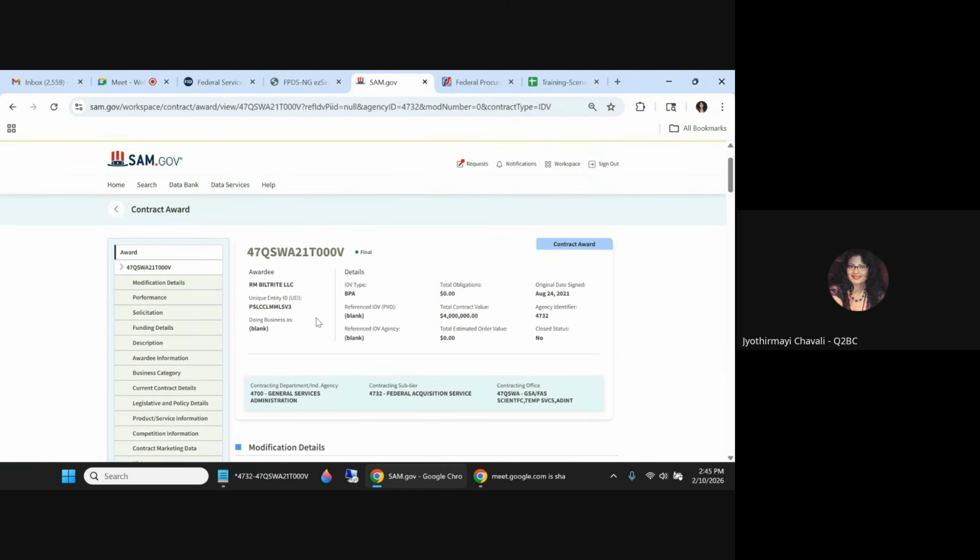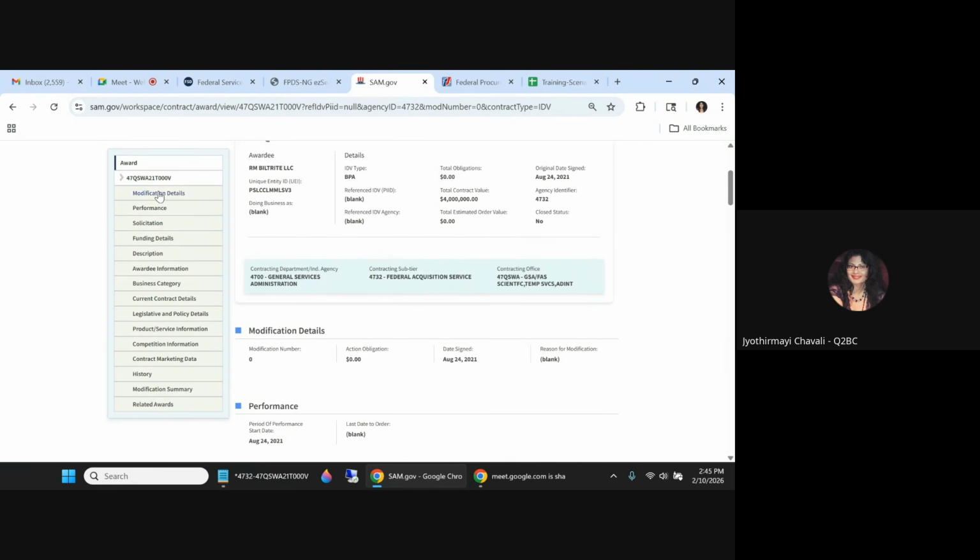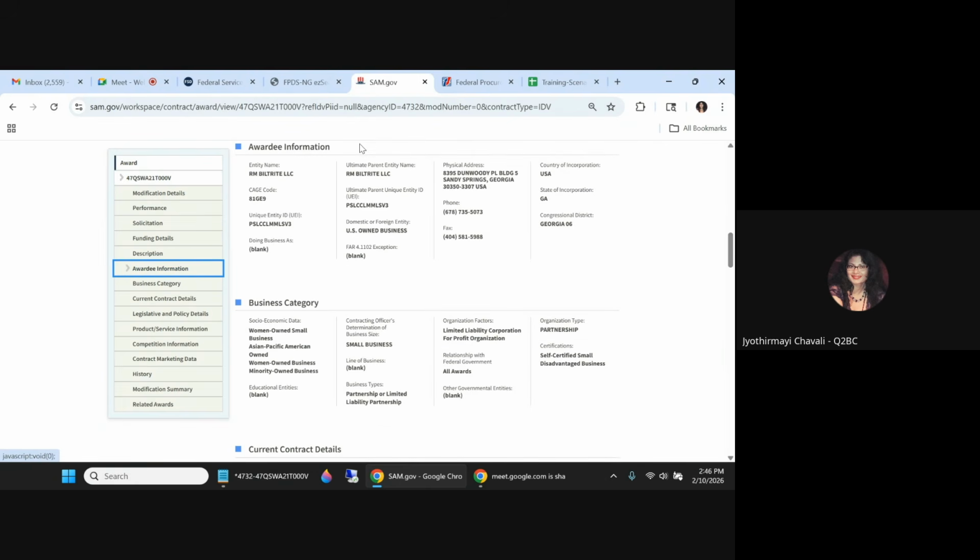So modification details is this particular section, or I can click on awardee information to go to the respective awardee information section that actually captures all the entity-related information for us, along with the ultimate parent for that entity, or the SAM exception or the FAR exception, physical address, and state of incorporation and other details.